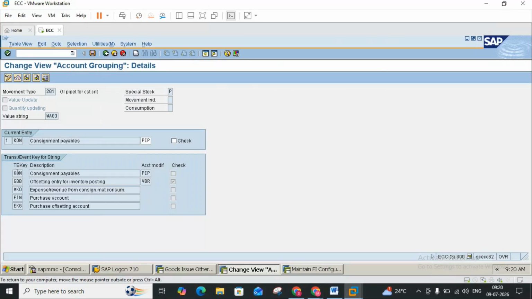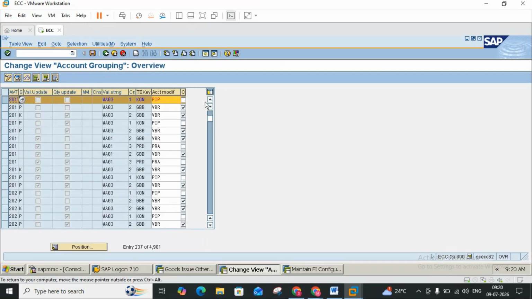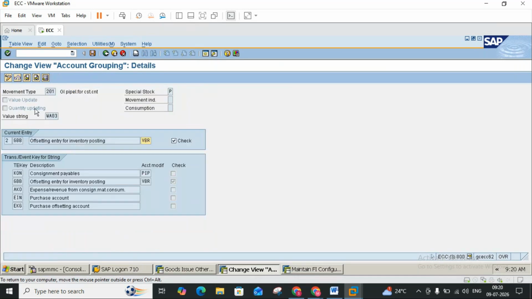And this will also come, QN, if it is consignment. But in our case it is not consignment; it is the normal one. So when we don't select this pipe, select this one. But anyhow, there is no consignment at all. And GBB, this is important. Account modifier VBR.